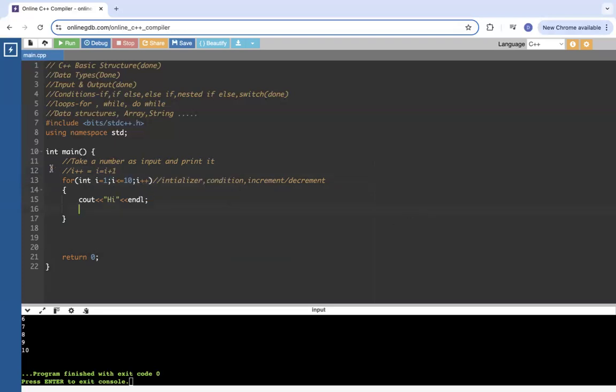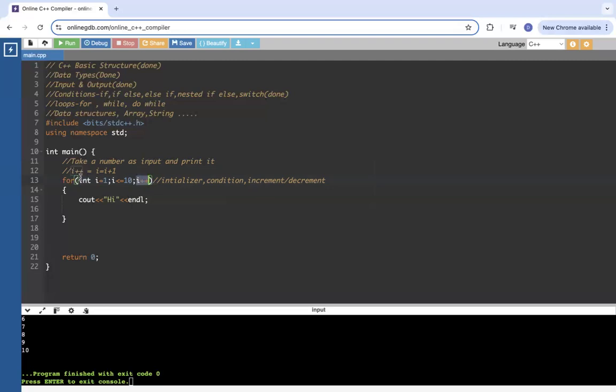Whenever the for loop has started, i equals 1 initially, and it checks: is this 1 less than or equal to 10? Yes. Then I am entering the body of the loop, executing the set of code, then incrementing the value of this variable. So initially it will be 1, then 2, next time 3. After that, when it reaches 10 and I do the increment by 1, it will be 11.